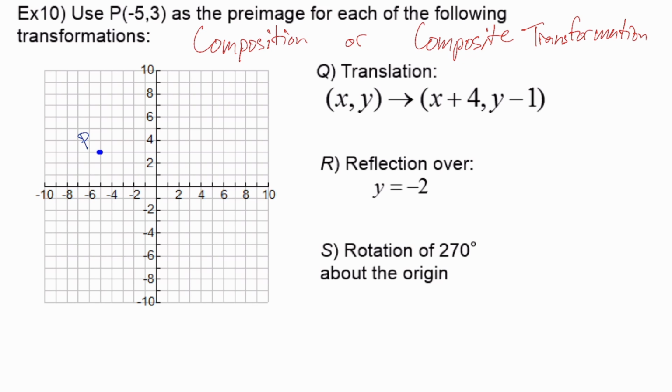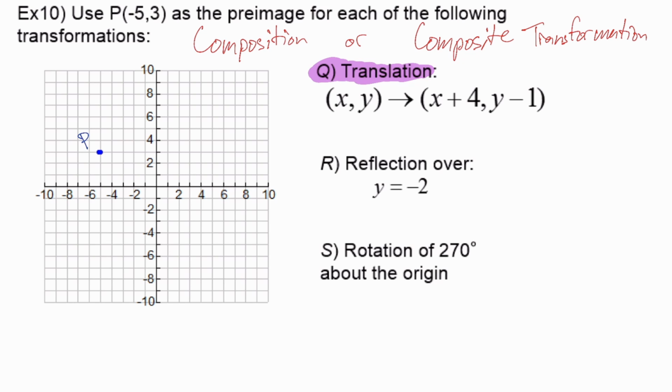So our first thing that we're going to do, we'll use some purple for this first one. We're going to do this translation. And just a refresher on translation, I'm taking my X and Y values, and this arrow means that they're going to whatever is described by this change. So in this case, the X coordinate is adding 4. The Y coordinate is subtracting 1. Another way to read this is going to the right 4 and down 1.